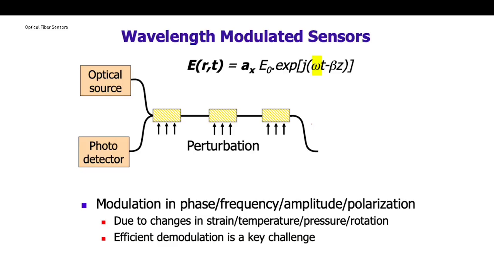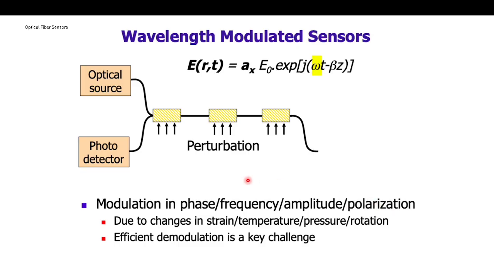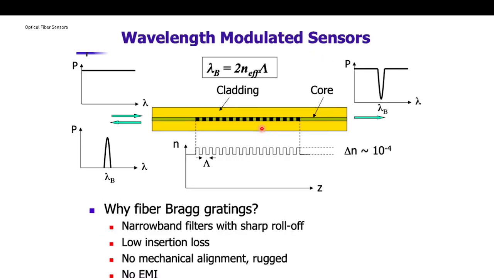Okay, then moving towards the next one, which is very important but unexplored, much more explored in the polarization phase and intensity. But wavelength modulated sensors are very less and very accurate, but the controlling is very difficult, where the perturbation areas can be increased, and after it spatial perturbation can also be detected.